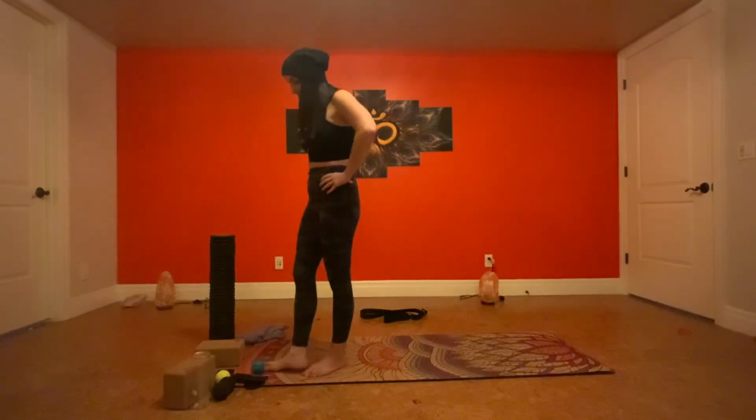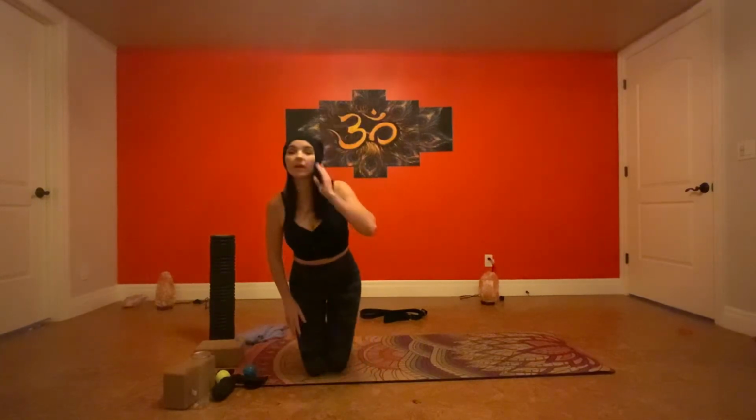So hopefully, if you also have headaches, these are some tricks that you can use to relieve the pain other than using medications or a dark room, and it'll get you back to functioning. Honestly, I feel a ton better having done that. I feel like my shoulders have come down. I feel like I can stand up straight. I'm not tense. Are you tense? So hopefully you feel better too, even if you don't suffer from headaches. This is a great thing to do.